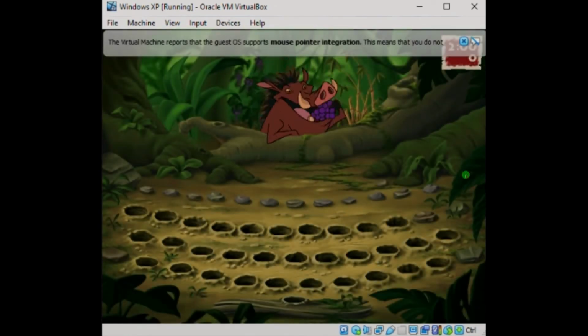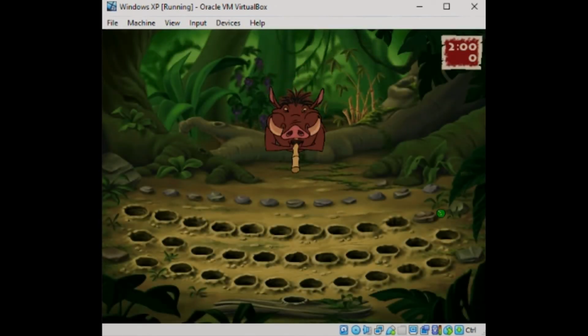It is time to help our friend Pumbaa whack some bugs. Oh, yes, yes. When you see a bug pop out of its hole, type the letter you see on its back as fast as you can. Oh, and remember, keep your fingers over the home row, just like I showed you.